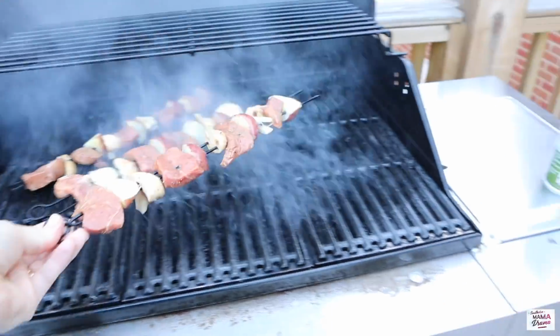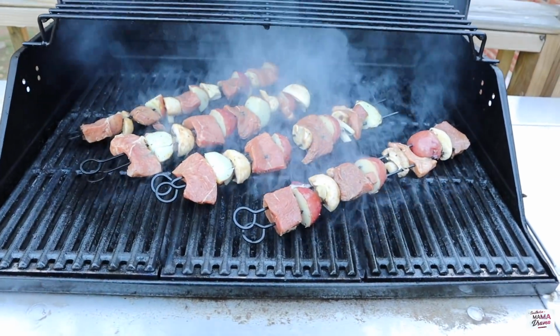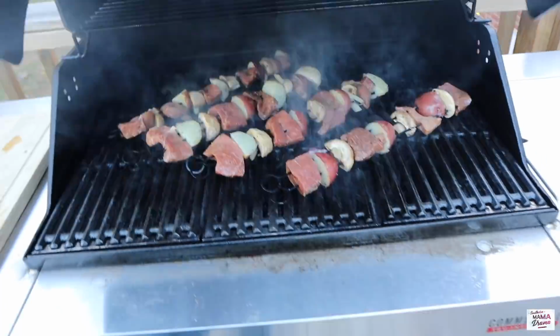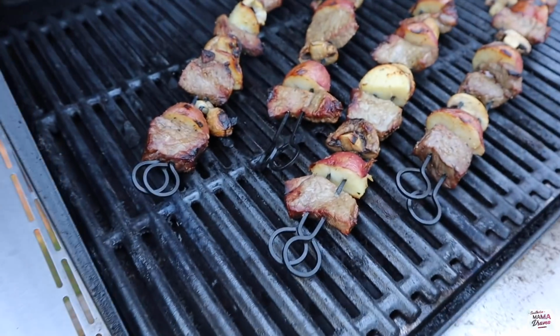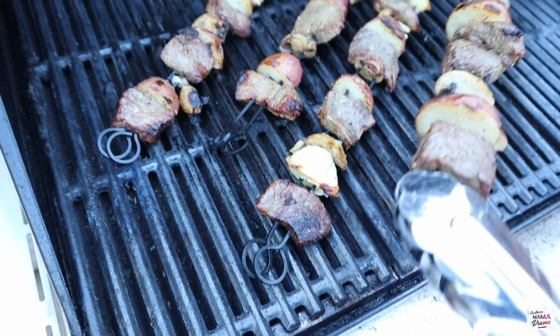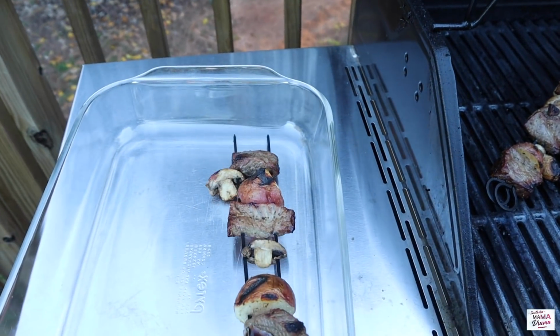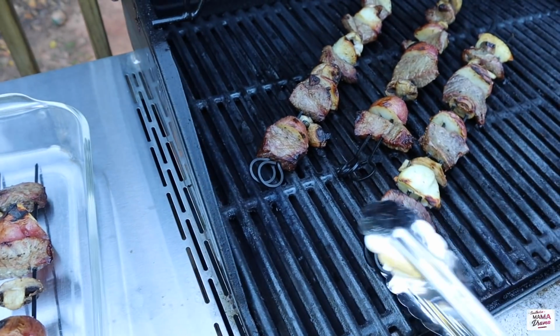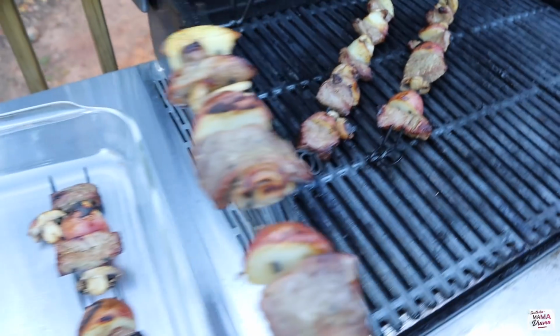They did not take long at all, you guys. Also, I wanted to add that before I put them on the grill, I did cut my heat down to about medium. And then I went out to flip them, and they flipped over perfectly. And here I am done cooking them. They turned out so good, and I just thought that they looked so pretty on those skewers.